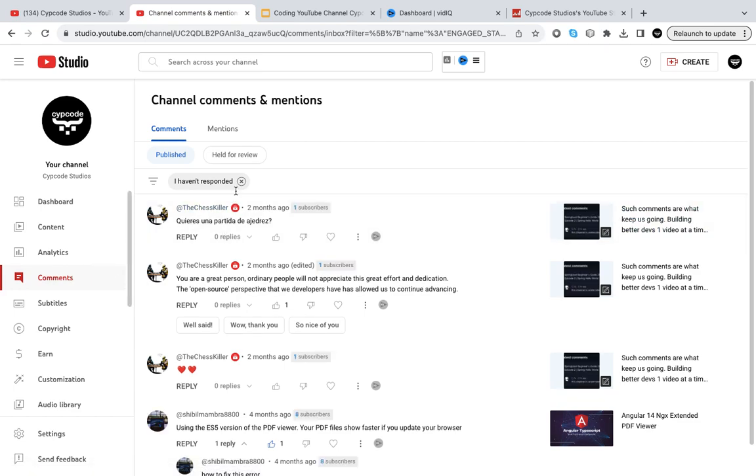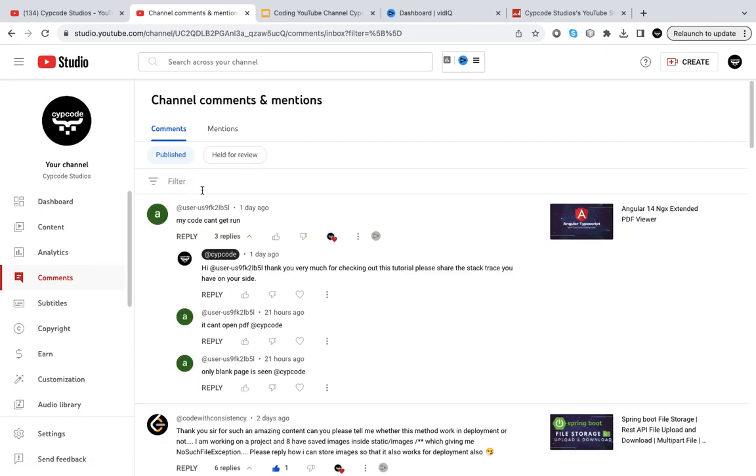So let's go to comments, and you can see, let's just say all of these. So I engage with my content run. I'm asking this user, I thank you for checking out this tutorial. Please share the stack trace you have on your side. And then it can't open the PDF, but it doesn't say what the issue is. So how do I engage with that? This one, you can see I still need to respond to him and say, what is it that you are experiencing, so that I know what we are dealing with, and then we can address it in that sense.